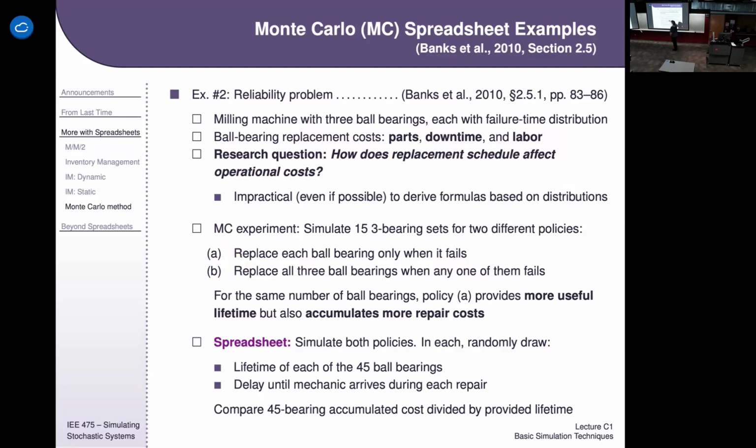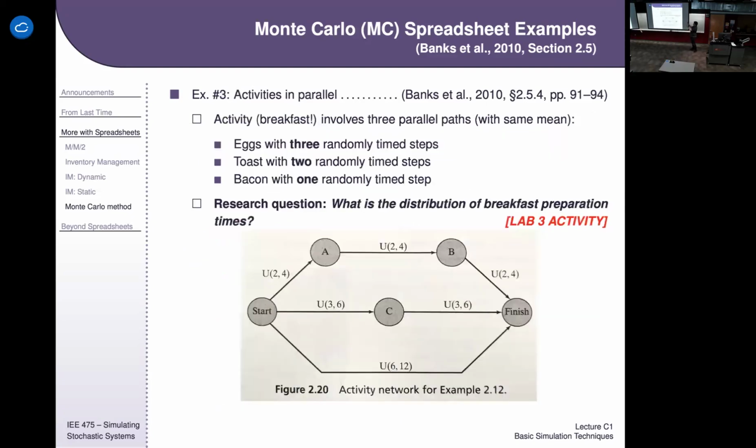If the t-test comes back and can't tell the difference between these two, even though I've run a huge number of runs, then I'd say it doesn't really matter, and I will let management make the decision based on other factors that aren't modeled here. All right, so this is the lab 3 activity that I wanted to show, to give an explanation of what's going on here.